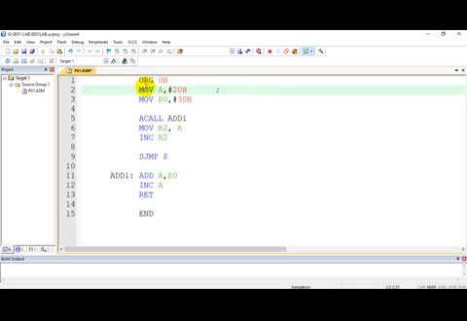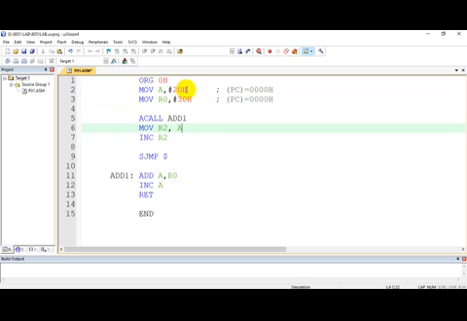Since we have started with 0h, the address of the program counter will be 000h for the first instruction. What will be the address of the next instruction? It depends upon the number of bytes this instruction takes, which we call the length of the instruction.